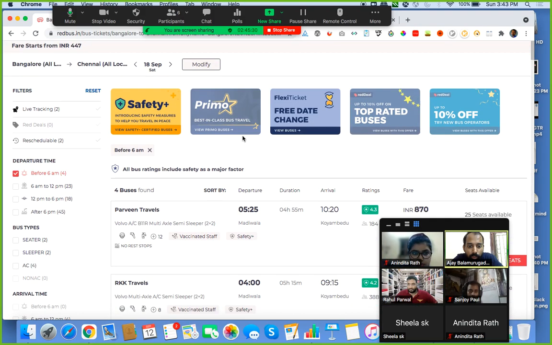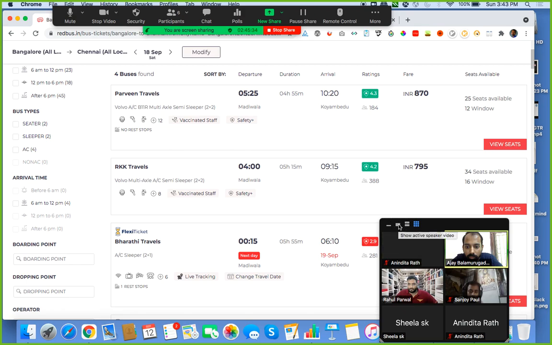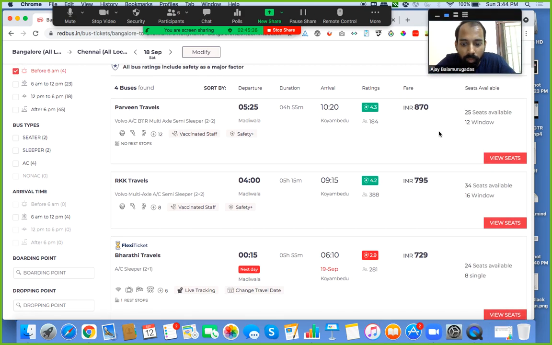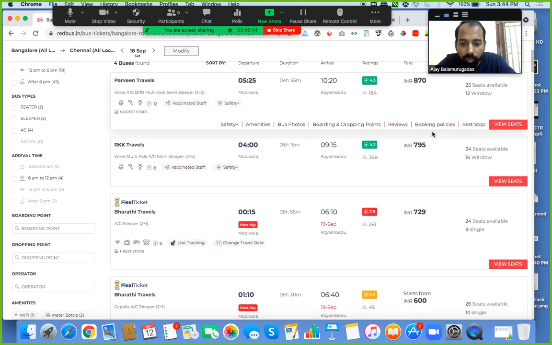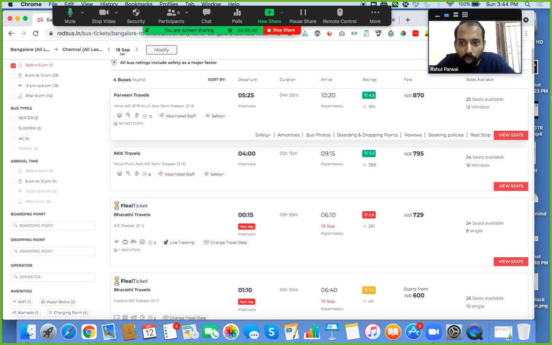Let me try to get this. Rahul, do you want to take a screenshot of this? The 4 buses found. Okay, done.